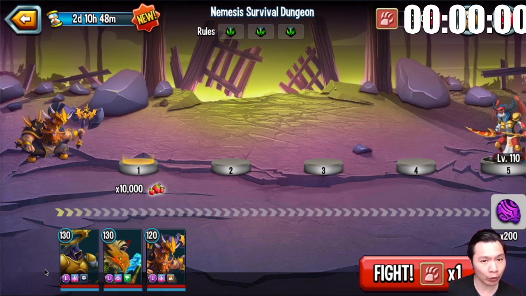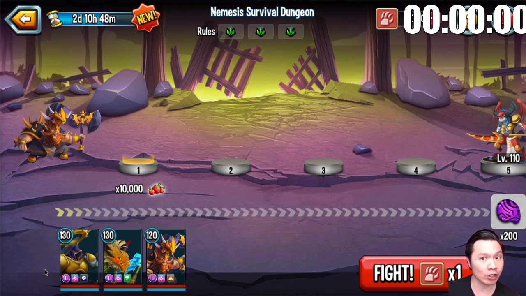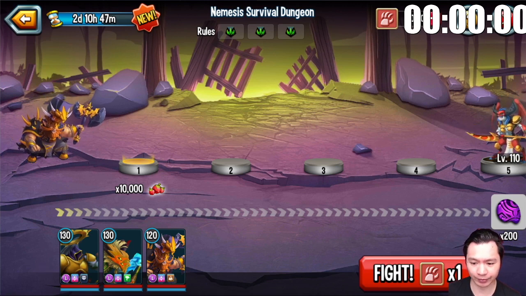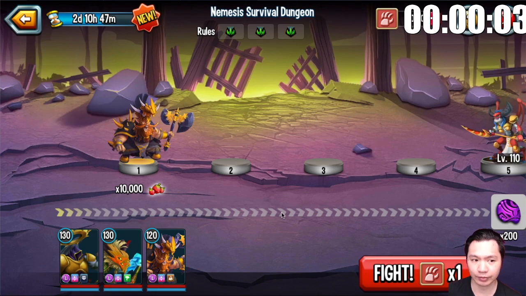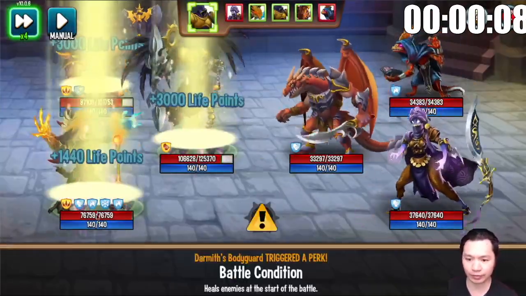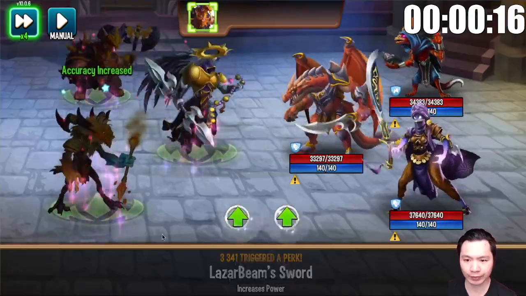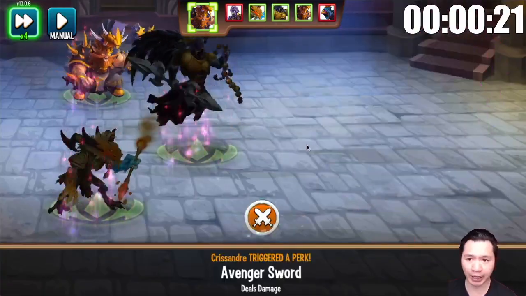Okay, so we are going to start and we are going to go through this pretty quickly. And if you want to check the stats of the monsters, I just recommend you go to the MLG guide instead because we are going to go really quick. Let's fight. The longest thing is just waiting for the staminas to load. The Samael Warrior to Warthak. And then Warthak 1-hit kill. Rinse and repeat.